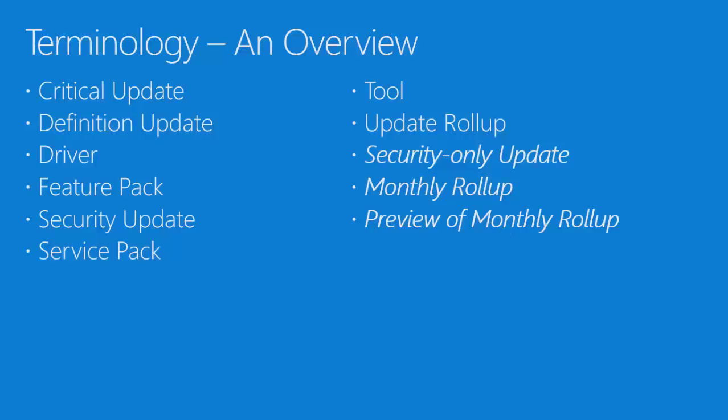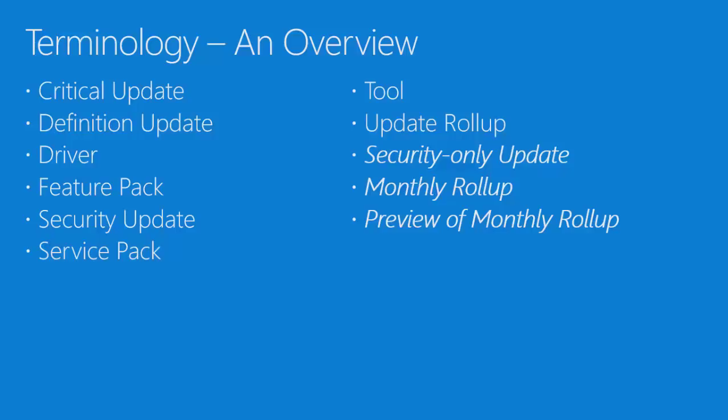And these last three are where we're going to focus for the remainder of the session. So we have, in general terms, security-only updates. What these are is an update we release every month that contains all of the security-related updates for the given month, and you can deploy that one update and be up to speed on all of the security fixes released that month. The key is a security-only update is not cumulative. It is something you do need to manage month by month.